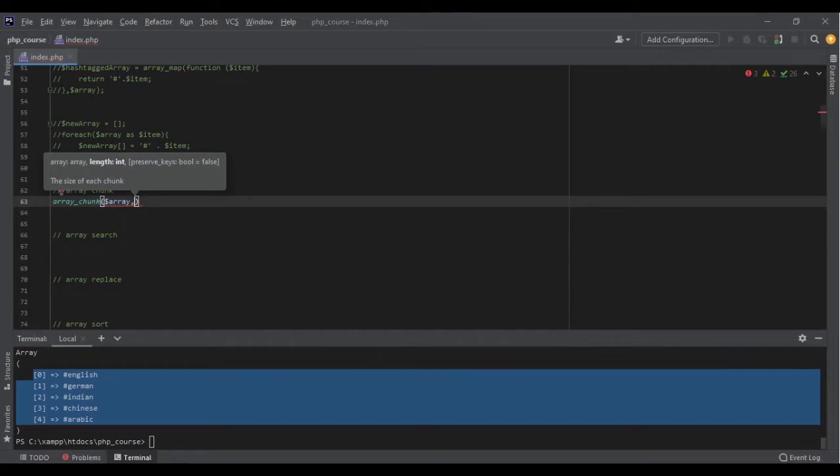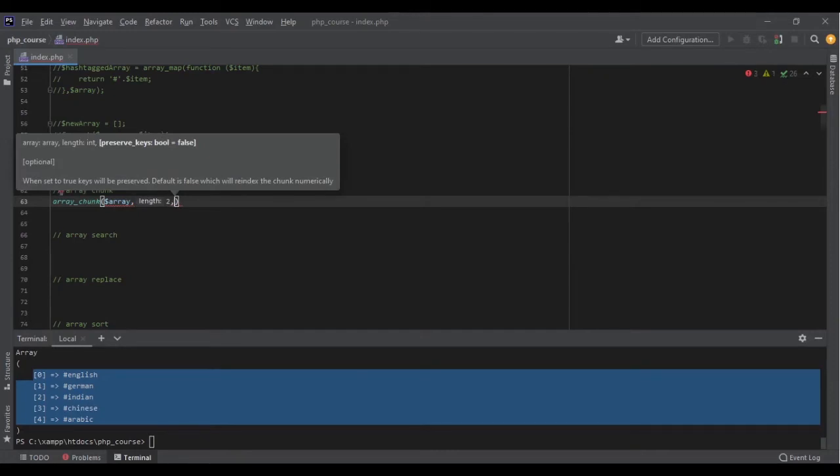For example, if I have an array of 5 elements, I know 5 elements is not much, but here I just want to create an array with 5 or 6 elements, and I want to split it in chunks of 2. Okay, and the last item, preserve key, is false by default. It indexes your array with numerical values, but if you have an associative array and you want to keep the keys, then make sure to set this to true.